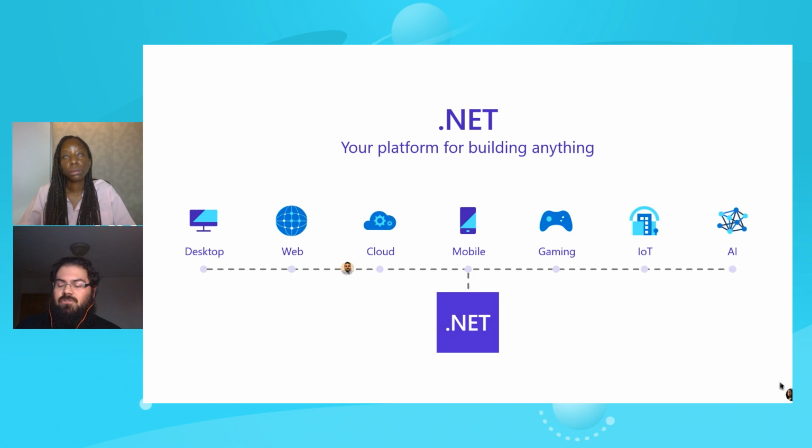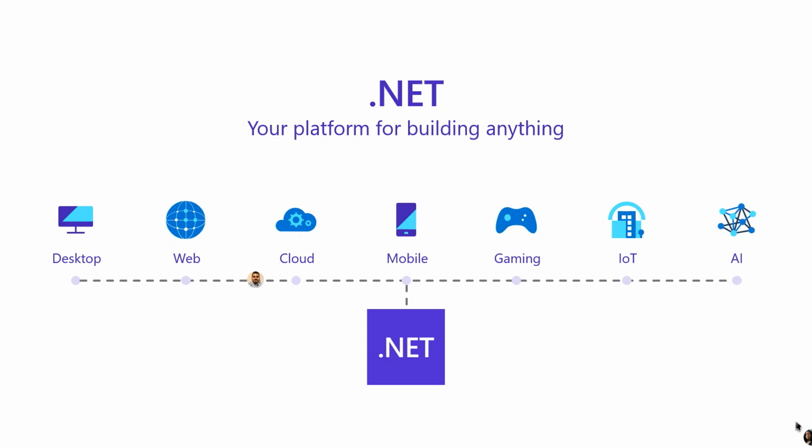One of the ecosystems that you can build apps for inside of Visual Studio Code is .NET. That means C# apps, F# applications. You can build them inside of Visual Studio Code, especially if you use the extensions that are provided for you. In terms of .NET, what can you build? It's really the platform for building whatever you want, whether it's desktop apps, web apps, or ML apps. You can build whatever you want inside of Visual Studio Code.